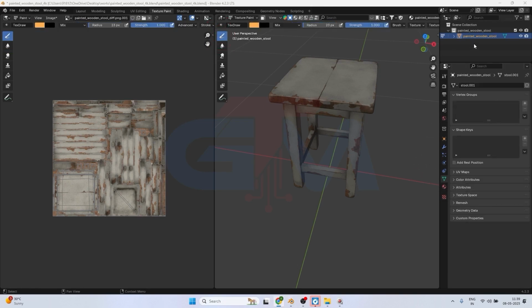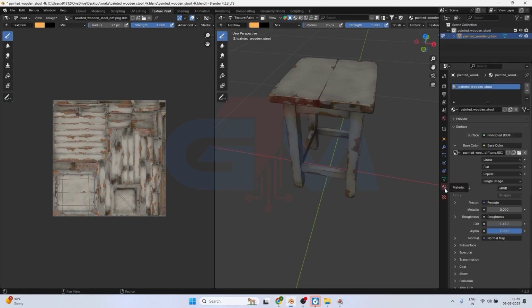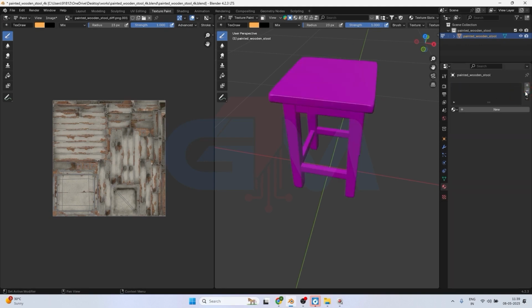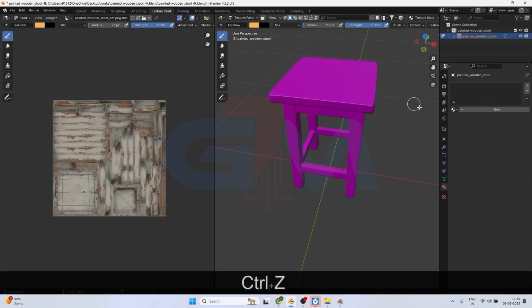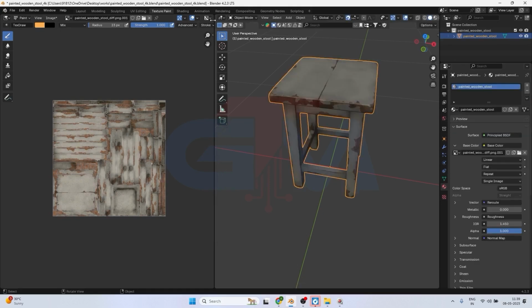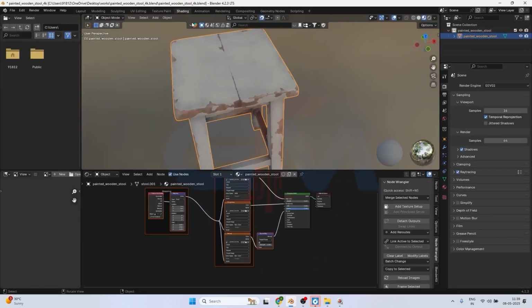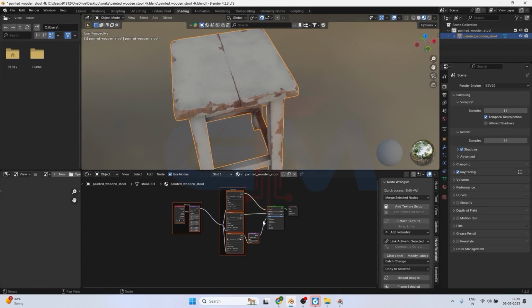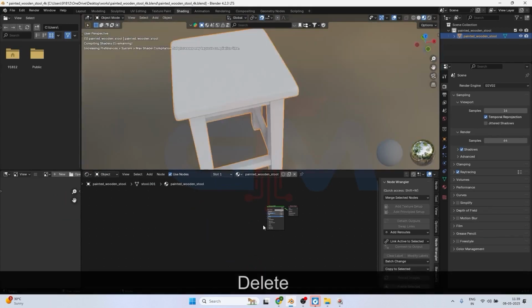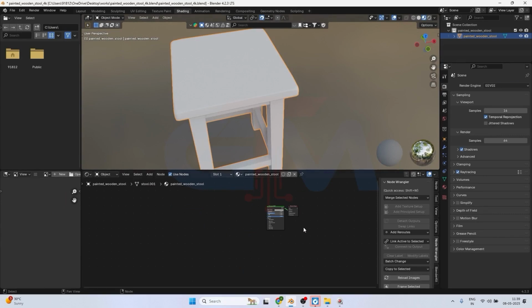Let me select this object. The object is selected. I will go to Material. See, this particular material is assigned here. Let me remove this one. At that time you can see the material is removed. You can do it like this, or else you can go to Shading here and remove it from there. The entire things I will remove like this. In this way I can remove it, so I just removed the textures.